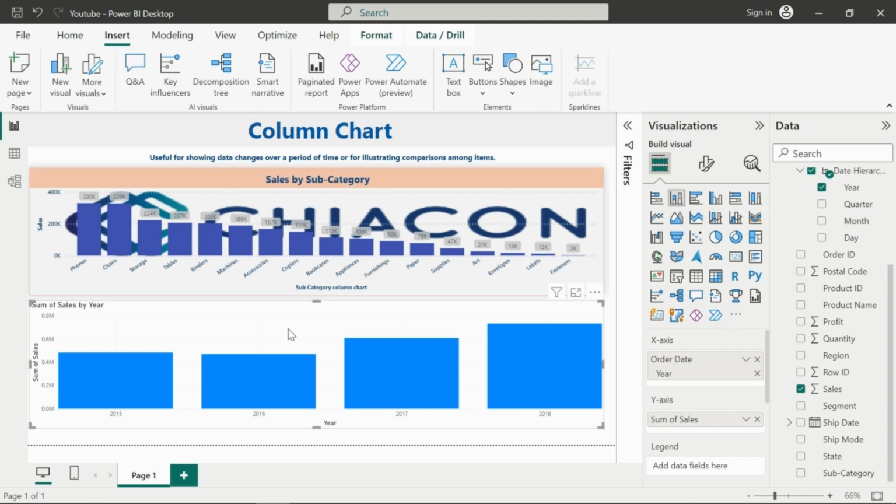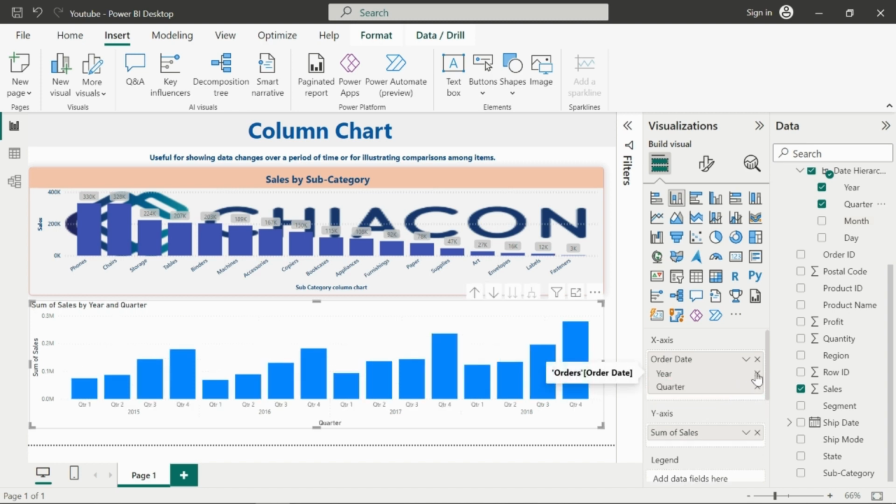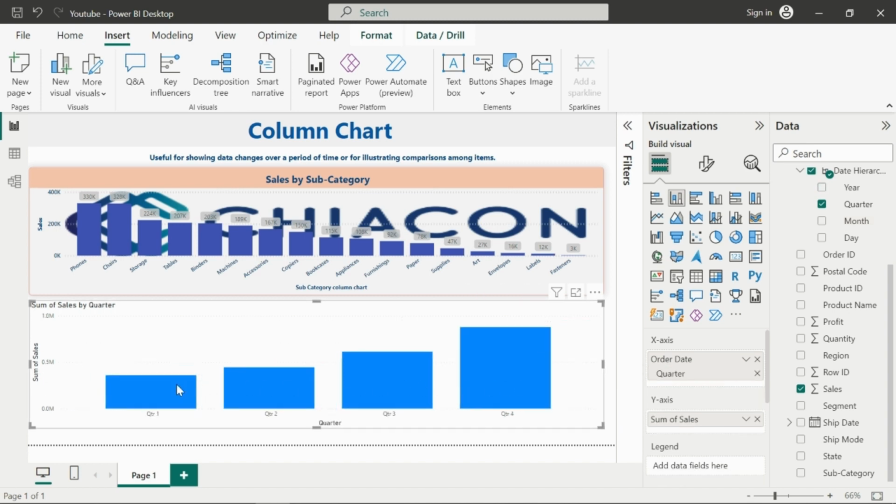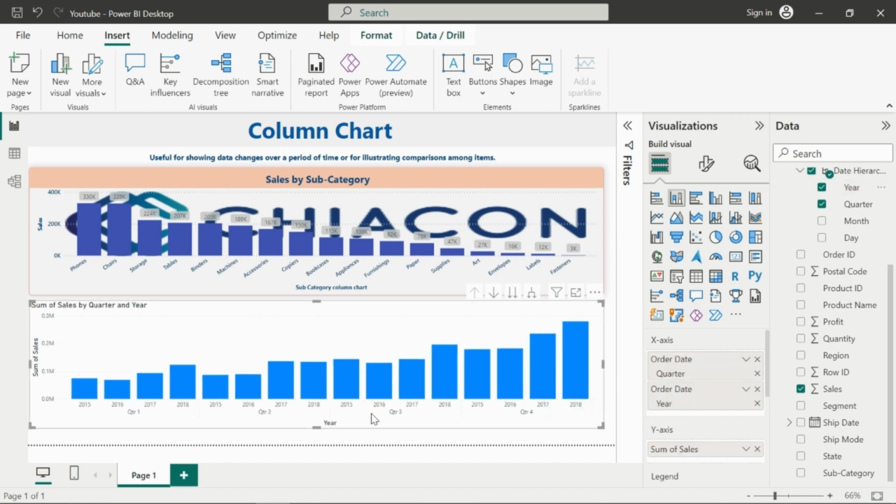If I want to show it on a quarterly basis, then I can bring quarter here and remove the year. So I have all 4 quarters, consolidated across different years. For example, now it is showing 4 years for quarter one, 4 years for quarter two.